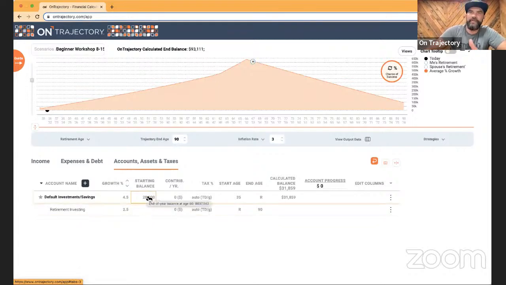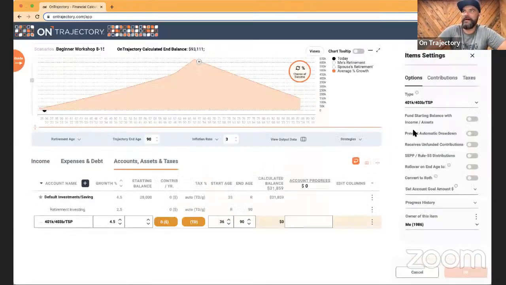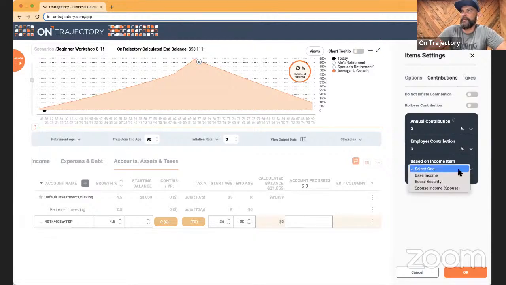And so you look at this default savings, and similar to your expenses, if you have, say, a 401k with your job, and say $25,000 of that is with your 401k. So you add that, and in this case, you're going to look at these contributions and say, hey, I make an annual contribution of a percentage of my main salary, which is 3%, and my employer contributes 3%, right? Based on, say, my base income. So we actually do all the calculations on top of that for you.